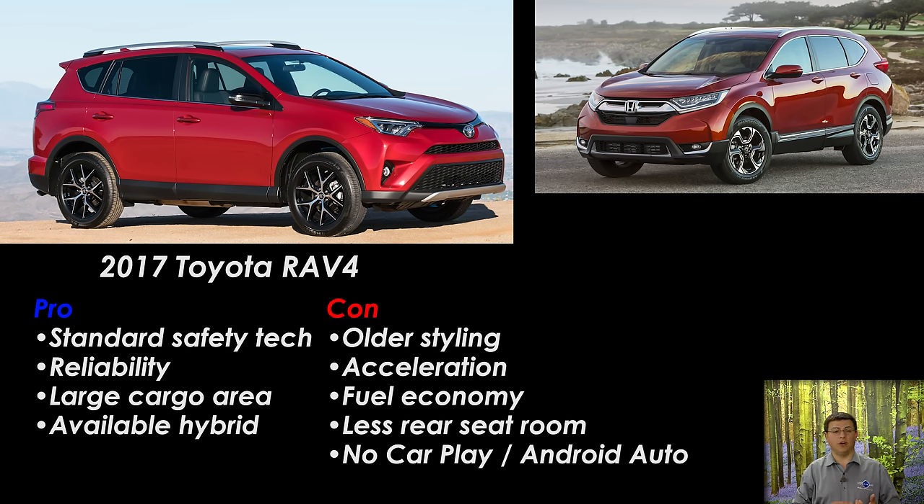The hybrid version of the RAV4 is quite an interesting option because it will beat the CR-V in terms of overall fuel economy, especially if you do a great deal of city driving. The RAV4 hybrid also happens to be the fastest version of the RAV4. On the downside, you don't get a true mechanical all-wheel drive system, so it's going to be less capable than the regular RAV4 or the CR-V when it comes to snow. The price premium for the hybrid system in the RAV4 is fairly small, so if you're looking at the top-end trims of the RAV4 and don't need the most robust all-wheel drive system, I would definitely put that hybrid system on your shopping list over the regular version of the RAV.